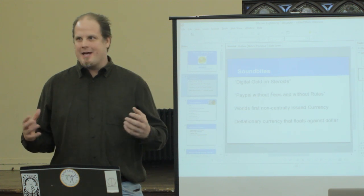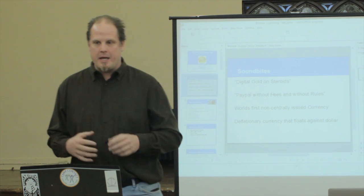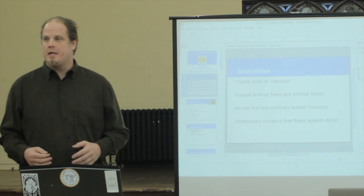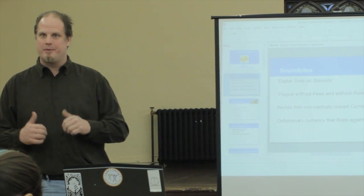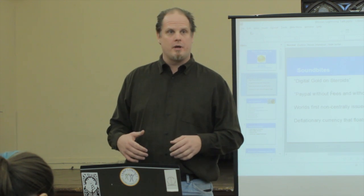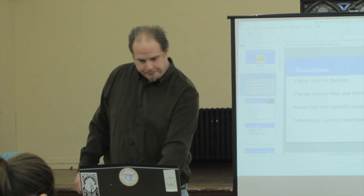This currency has a group of people, decentralized, essentially crowdsourcing this currency and making it run together. We'll talk a little bit about how that happens. And it's deflationary, meaning that as more people use Bitcoin, there's only so much Bitcoin to go around, and the value of Bitcoin goes up. Whereas most currencies that are centrally issued, the purchasing power that you get goes down. Every year, milk becomes a little more expensive, a gallon of gas becomes a little bit more expensive.